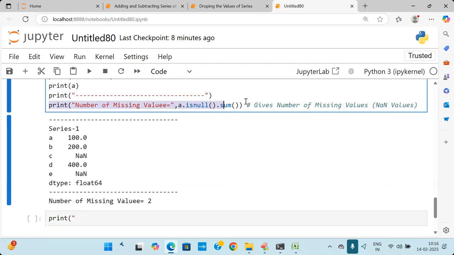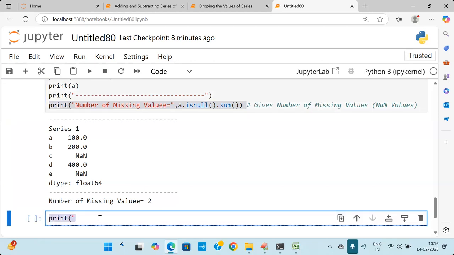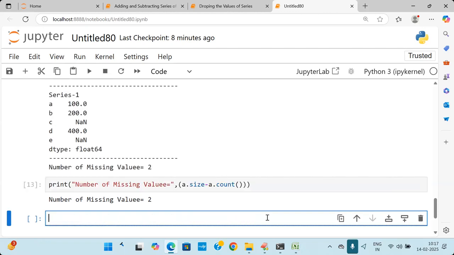So here I will write it. Number of missing values is equal to A.size minus A.count. So missing values is equal to 2.